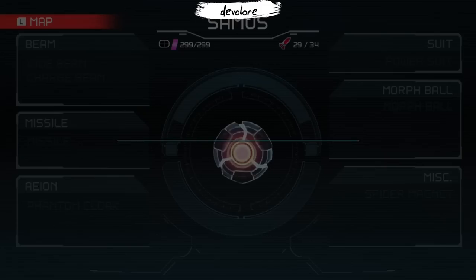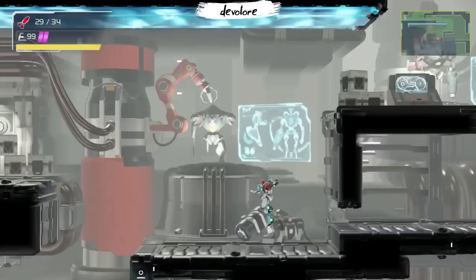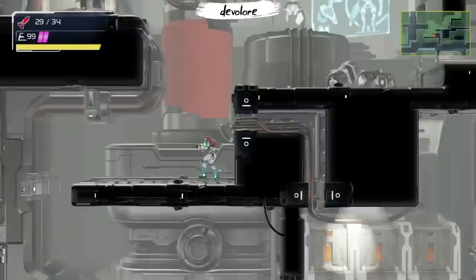Okay, now we have Morph Ball. And Morph Ball in Dread also includes Spring Ball. So we're going to come down here a little bit. And the interesting thing that I will note is that much like how you can slide off of a ledge and do a jump, you can also slide off a ledge, morph, and do a jump. So that's what we're going to do here, if I do it properly.